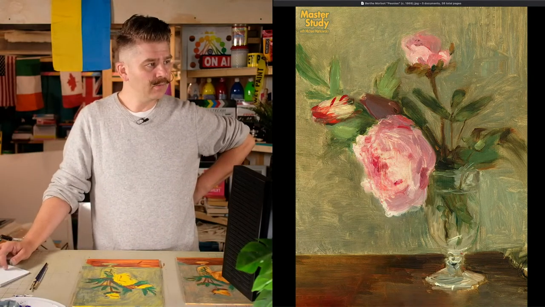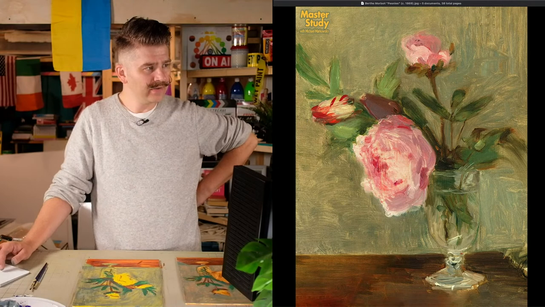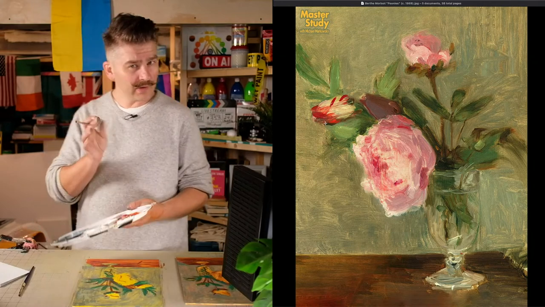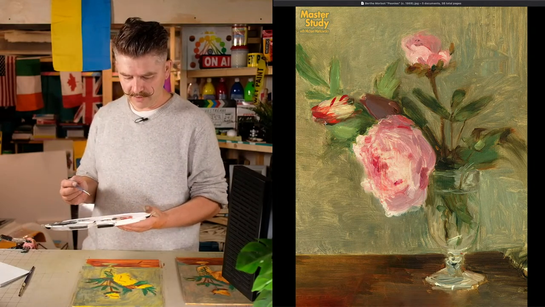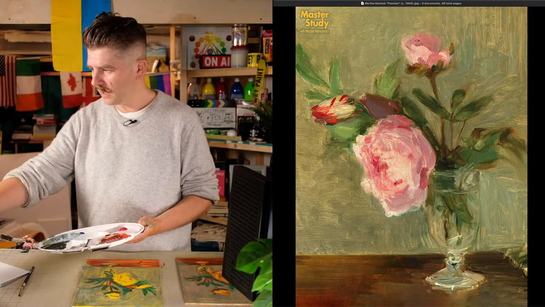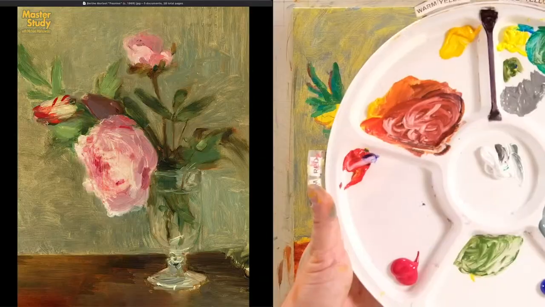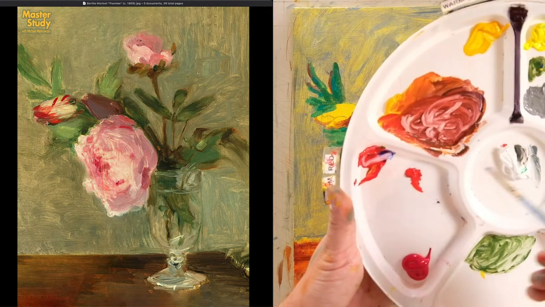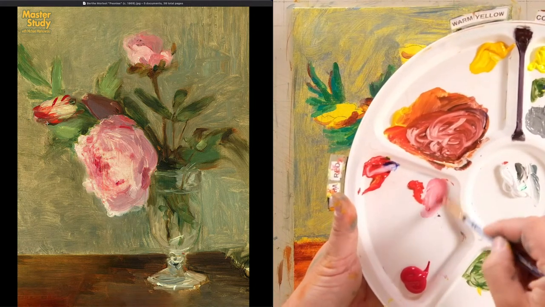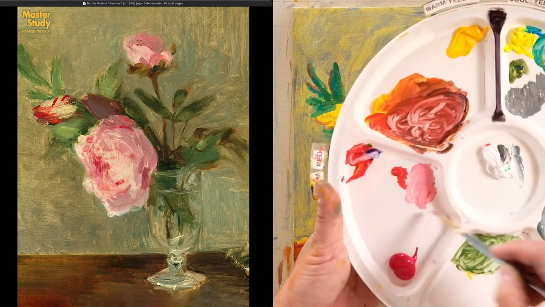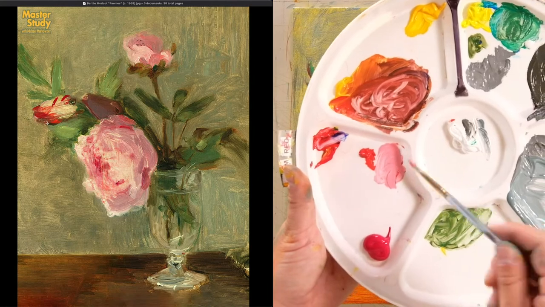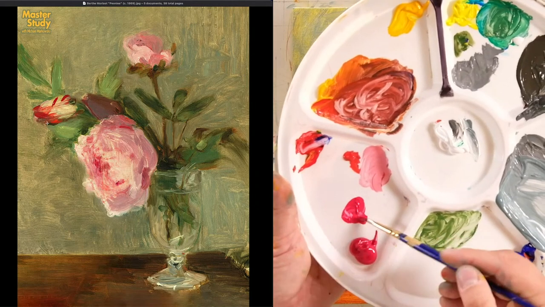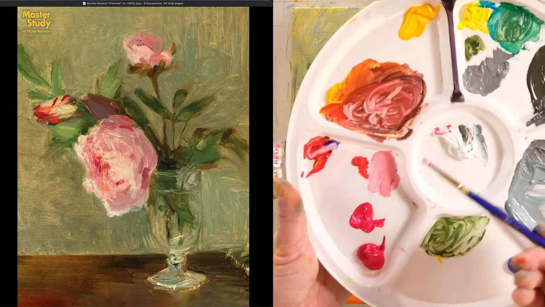So let's now mix some pinks and reds and even a little bit of orange here. Just like we did with our greens, I think we're going to be using two different pinks. So let's just see how this works. Let's put both of them on. Let's take a warm red and a little bit of white. I think I did this the other day, but not everybody watches every episode, right? So that's my warm red with white. Let's take our cool red and also add white.